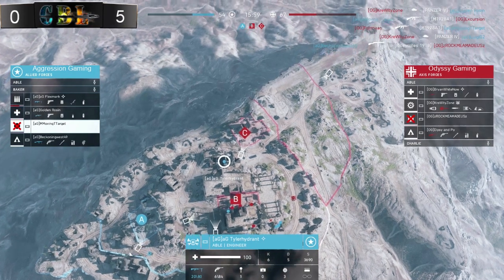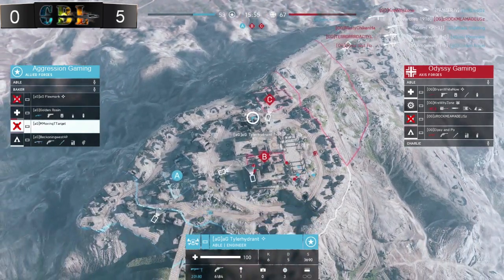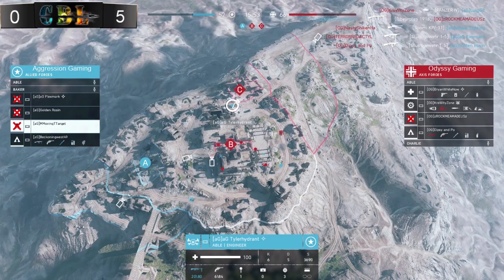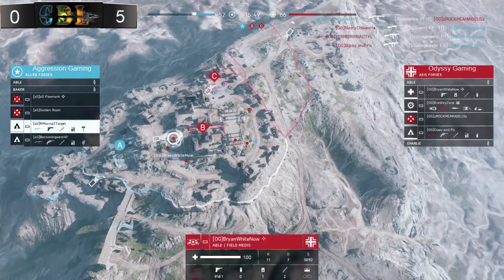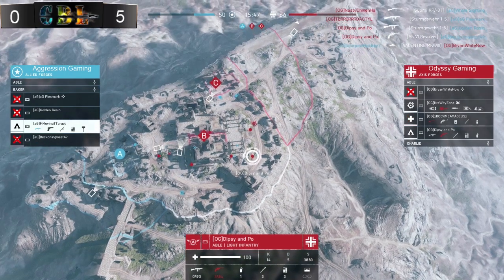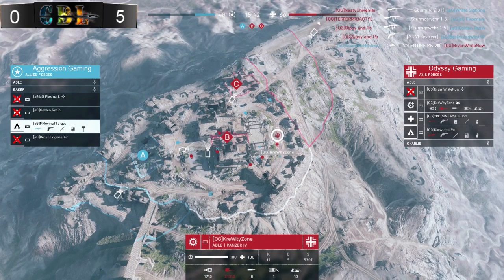So right now, Tyler Hydrant should be pushing up over here onto the C flag. The rotation is not looking so hot at the moment here for Aggression Gaming. Yeah, it's a little bit slow. He needs to get onto that C flag. Don't worry about that tank there in that situation. You need to get the burn. You can shoot at the tank while you're on the burn. You got to get on the burn, guys.